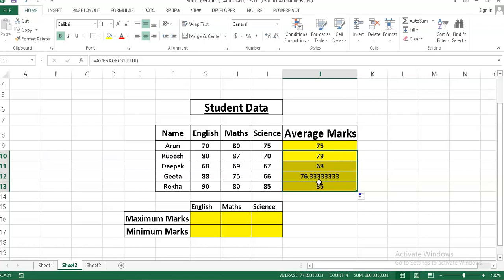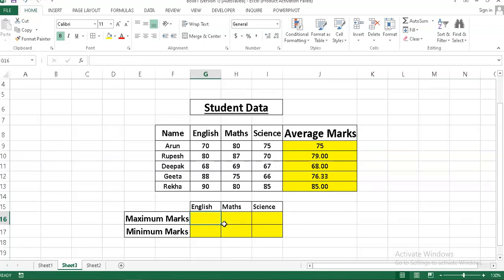So we can reduce these decimal points. So here we can reduce this to 2 decimal places. Till 2 decimal we have decreased the marks.